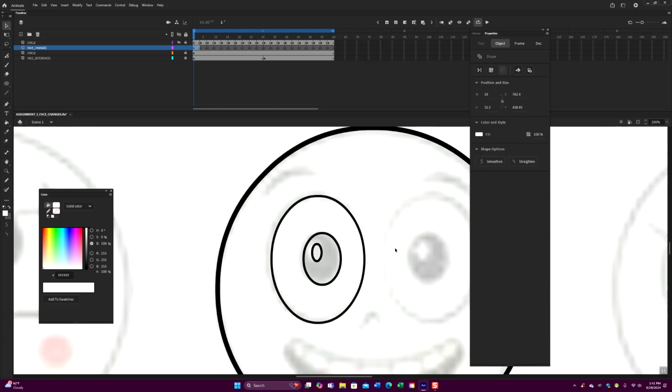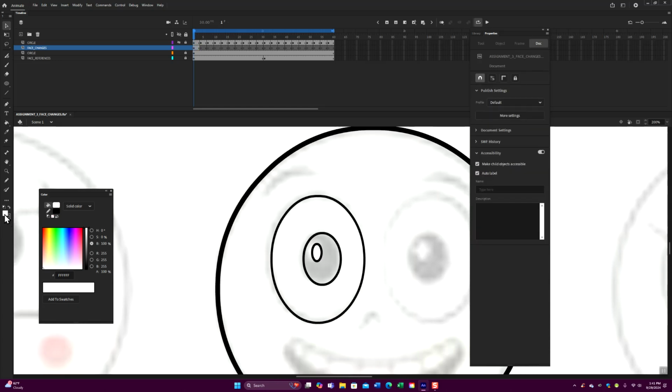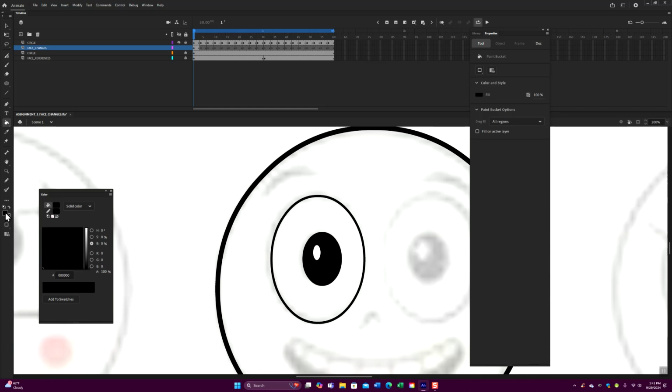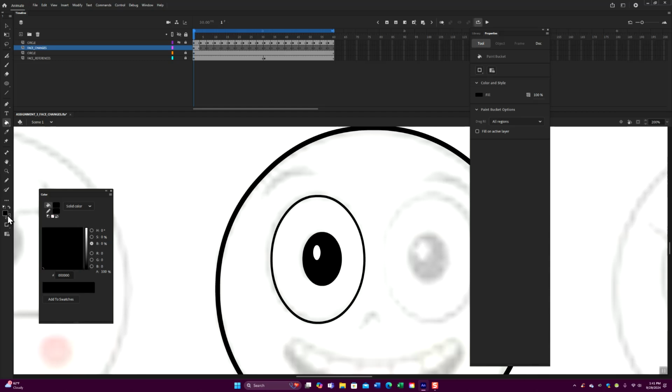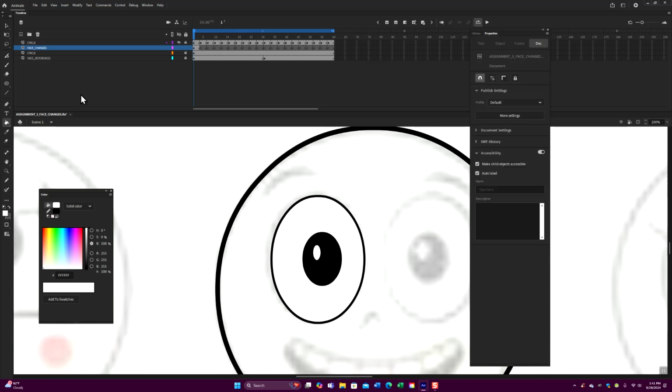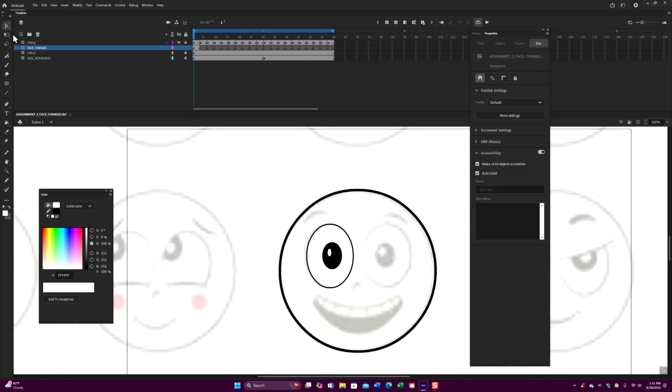And then I'm going to make sure that everything, okay, so we got the white part. So let's go to fill, make that black, and there, and then make it white again, and there. Whoops, that's gray, don't want that. Let's go to black again, and fill it, and then let's go to white, make sure we got white, and there we go. So here's our eye.